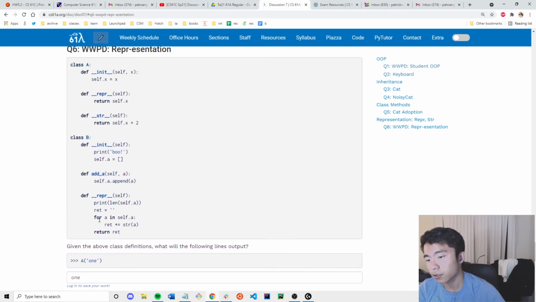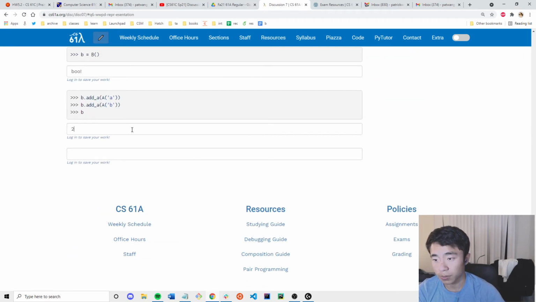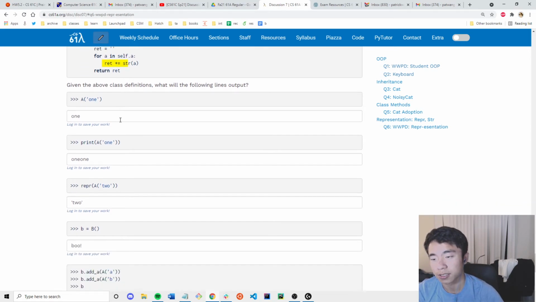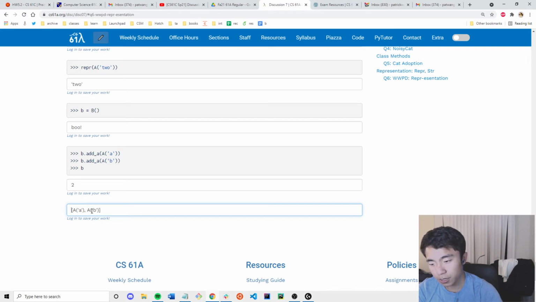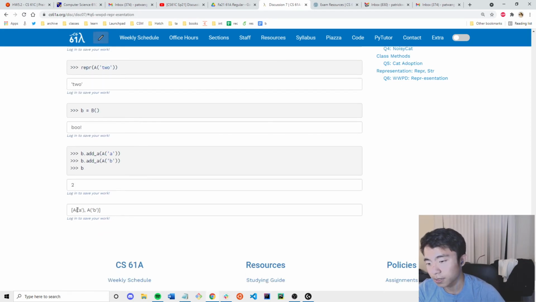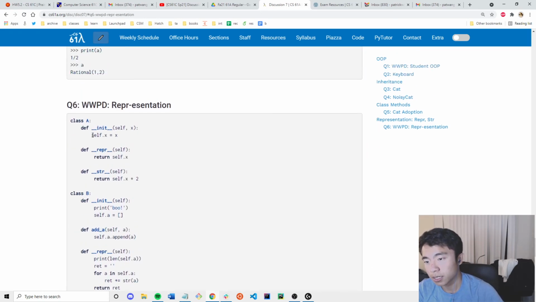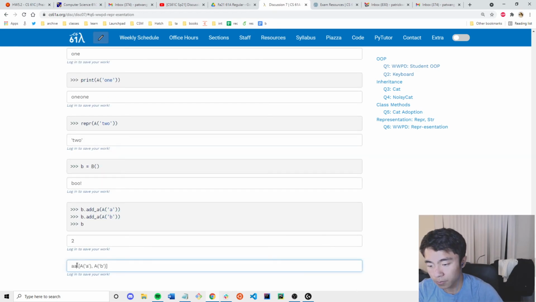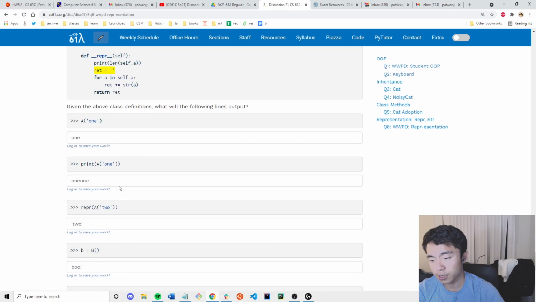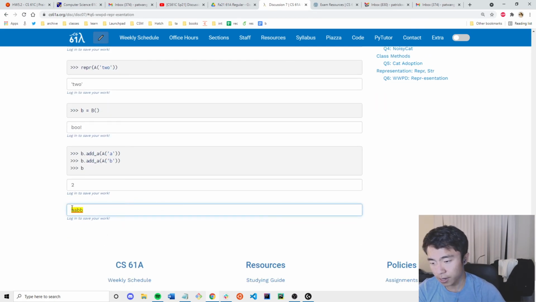After that, we go through each element of that list. Remember, the elements were A of A and A of B, and we're going to concatenate the string representations of each of those objects. In the case of the first element, A of A, the string representation is double of self.x, and self.x is the string A. So it's going to be AA. Likewise for the second A object, A of B, self.x is B, and B times 2 is BB. The repr of the B class concatenates those together and returns it, so the returned result is the string AABB. That's what the repr returns.